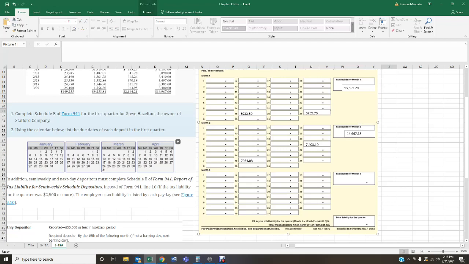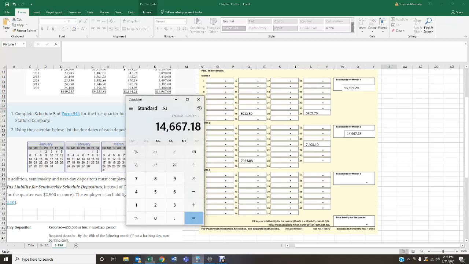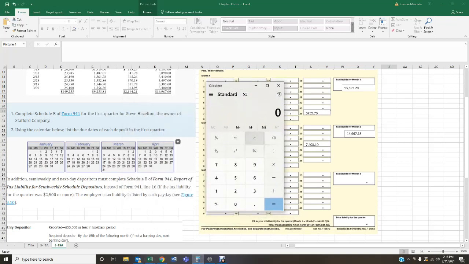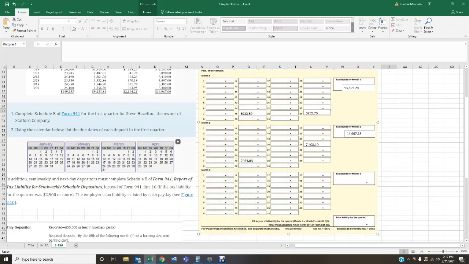Now we are down to the last month, month number 3. Let's look at March the 15th. Let's get our calculators out and double that OASDI, which is 1546.90, one for the employee, one for the employer. We're going to do HI 361.78 twice. Then the federal income tax, which is 33.85. That gives me 7,202.36, so that's going to go on March the 15th.